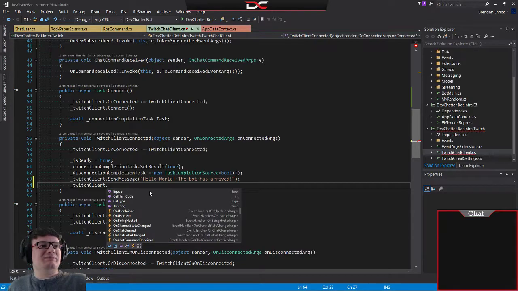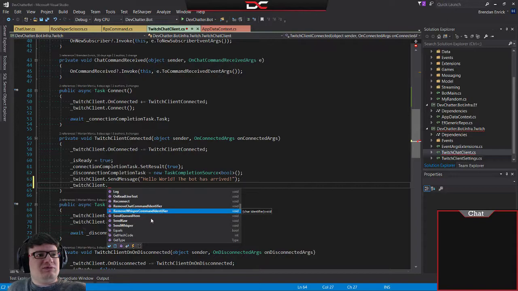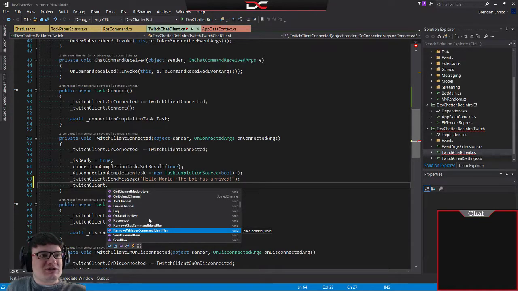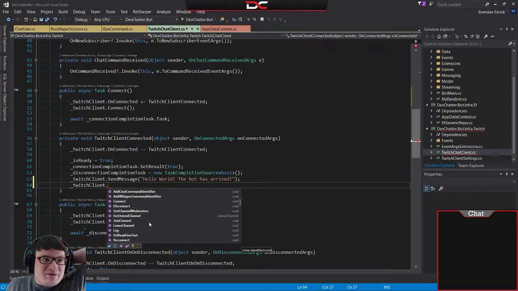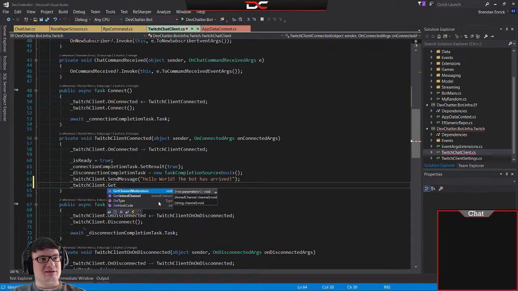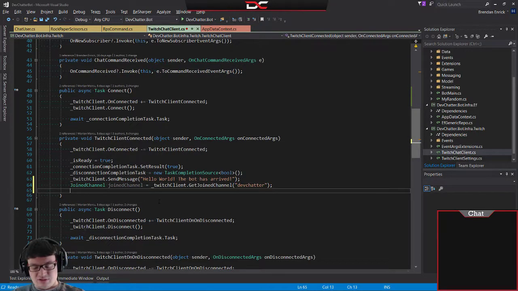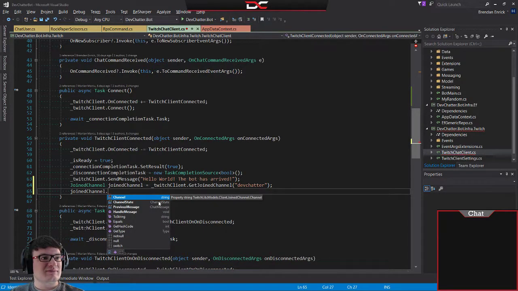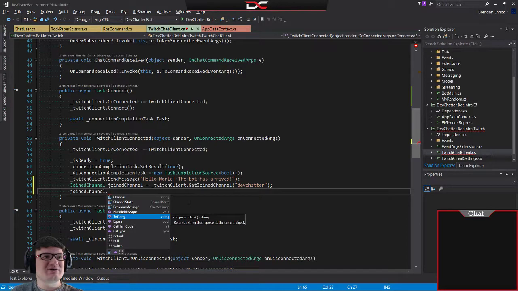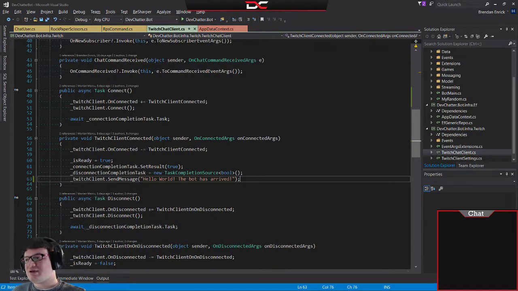Okay. So, remove, send queued items, and whisper. I'm not sure how we grab that one. Get joined channel. Let's see what that is. I just want to see what the data is that this gets us back. Joined channel. What are the properties of a joined channel? There's the channel name. There's the state of the channel. Previous message, handle message. Okay, well, I don't have a good one on that one.